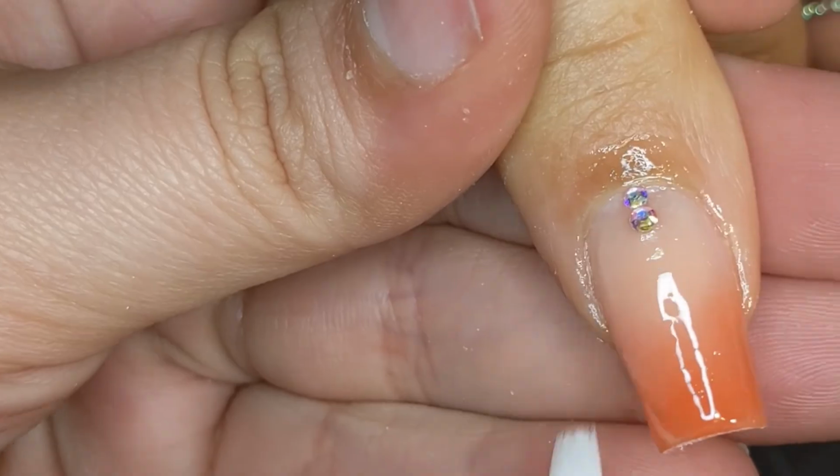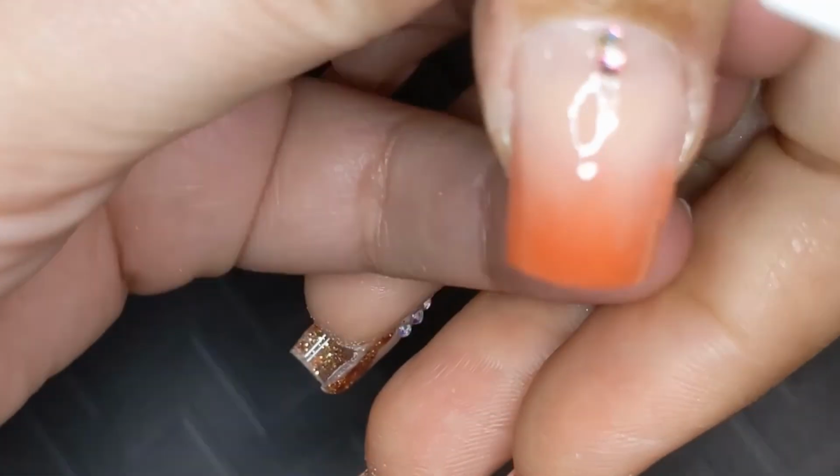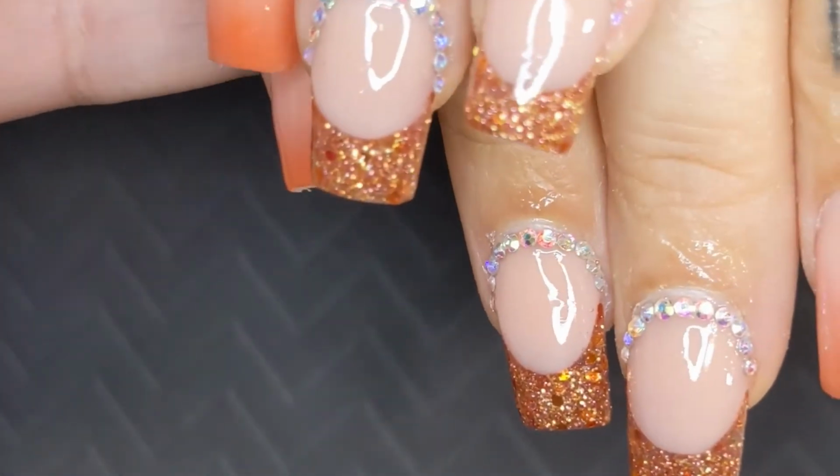I hope you guys enjoyed the video and I hope you guys like this look. I think it's super cute, super simple, but really elegant and really pretty with that glitter and the bling.